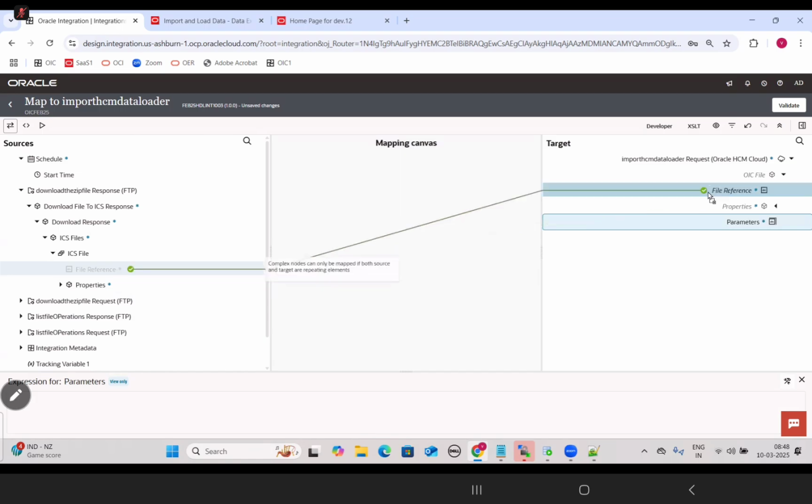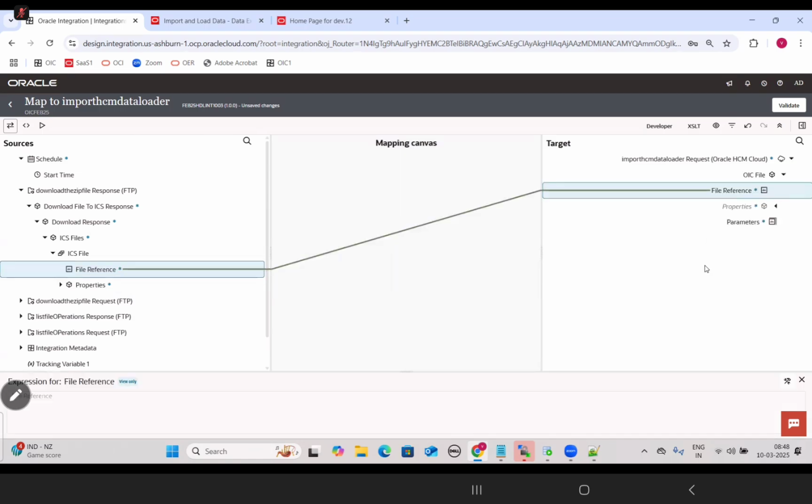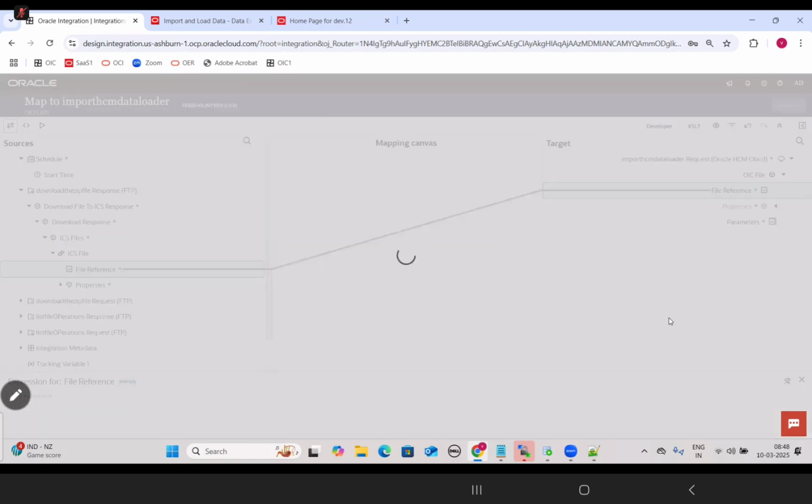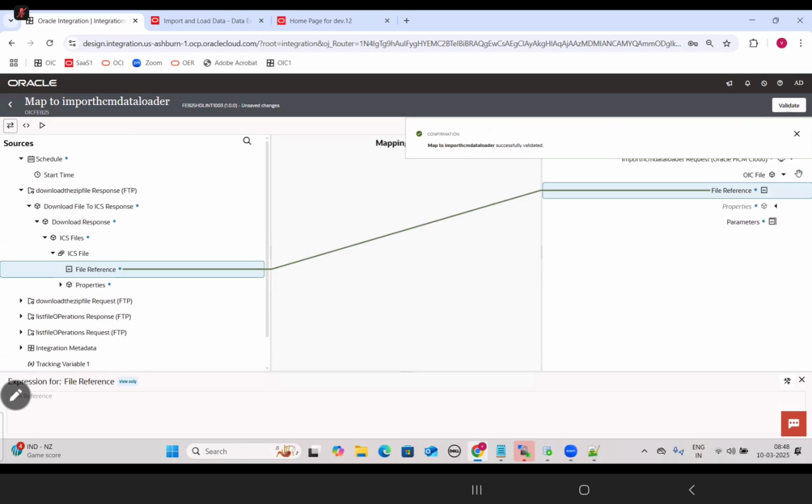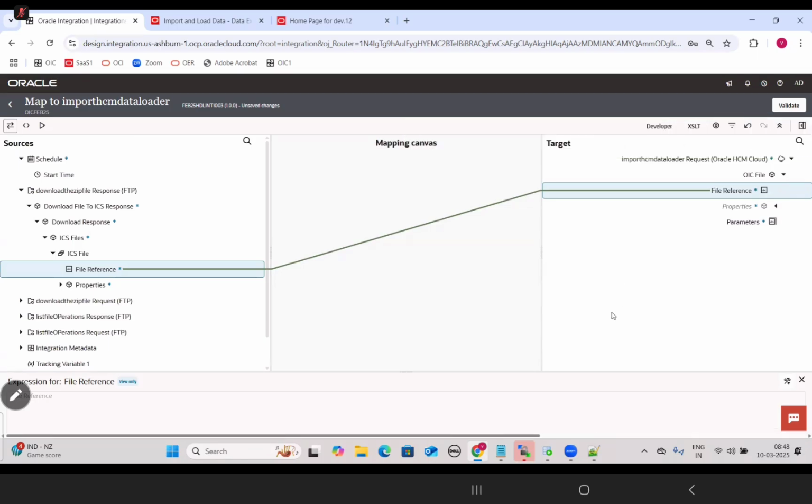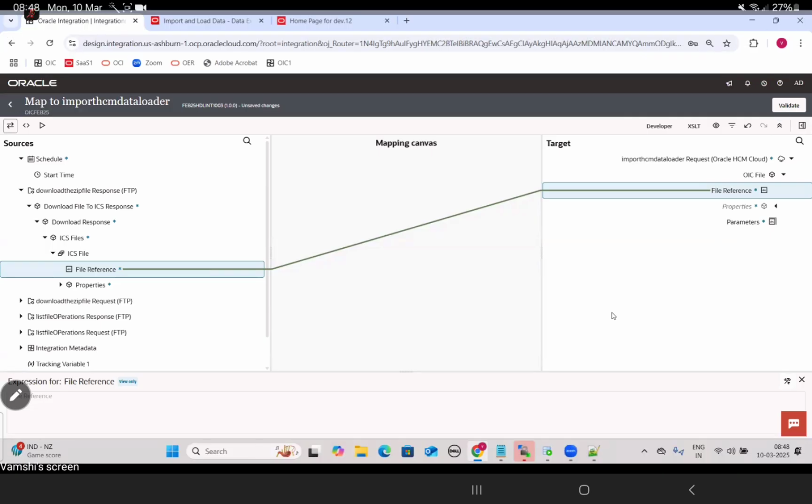Five minutes. Simply, guys, the OIC requires the import loader program, right?